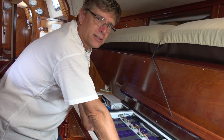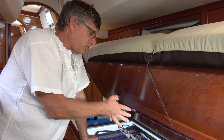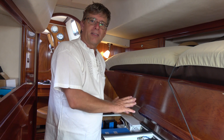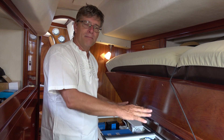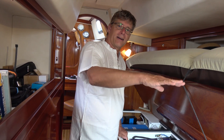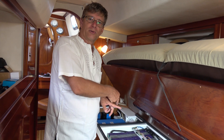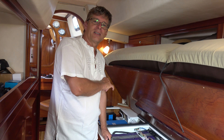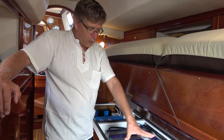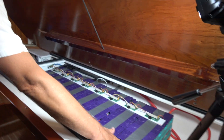The advantage of this setup is that we didn't take drop-in lithium batteries, which have every single case with its own BMS. Even the Chinese vendors said they don't like to sell those products, because over time the drop-in battery cases might get unbalanced against each other. Then the higher capacity battery will start charging the lower capacity battery, and huge currents will flow through the BMS modules, which are not designed for this — so there will be damage over time. This setup is much more advanced: we have only one controller and there is no current going through it, so the boat is directly connected to the battery.